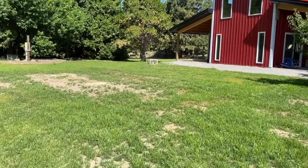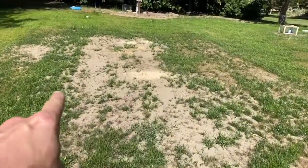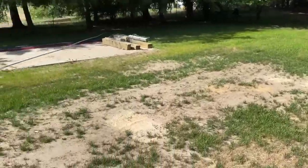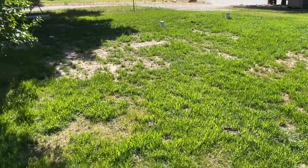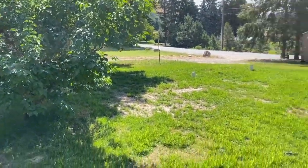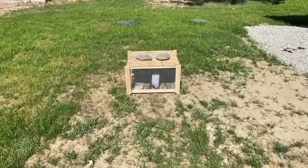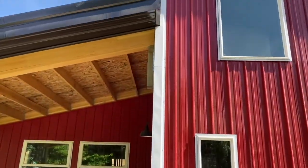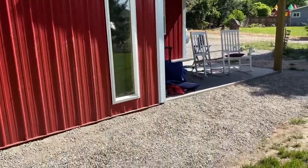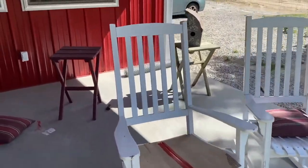Got the little chicks outside. We got some grass problems here — it's just not growing up yet. This was all torn up for the septic tank to be put in, but we saved our beautiful little lilac bush. The chicks are out here having a good time in the sun. The house is a little dirty — we don't get much rain here. Let's come up on the porch and go in the house and see what's going on.